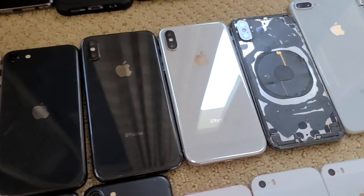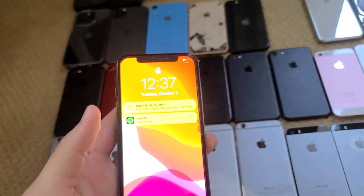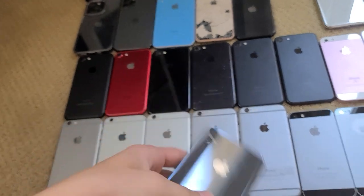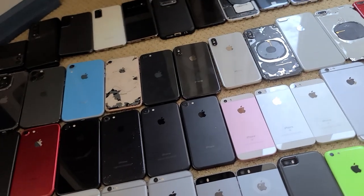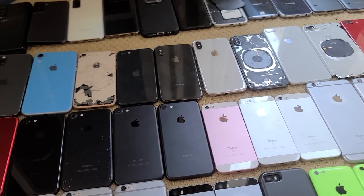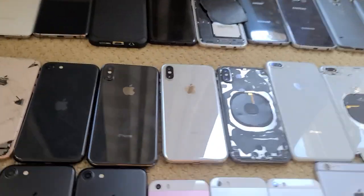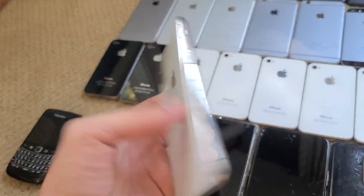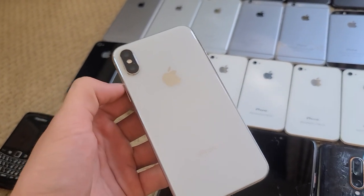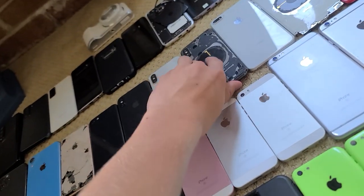This is an unlocked iPhone X Space Gray — it works fine, I got it really cheap from the phone store. But it's weird: it'll work fine for like a week, then for another week it freezes and you have to restart it like three times a day, so I don't really use it much. Next to it is what they call a silver iPhone X — the screen is glitchy unless you touch it first, it has ghost touch that goes away when you touch it, and I accidentally killed the Face ID when I was swapping screens. So that one's kind of dead.